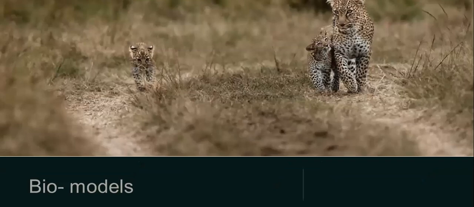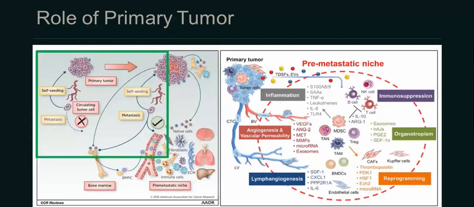So I'll say a few things about biomodels. I think Mark has done a great job discussing the biology of prostate cancer this morning, but what I wanted to bring to light was the role of primary tumors. On your left, you have a diagram from an older edition, simplified, where the primary tumor had a role, but the metastases also have a role. The newer version, on your right, shows how much the primary tumor plays in the pre-metastatic niche. How much does the primary tumor actually contribute to the whole environment of metastasis? It induces inflammation, immunosuppression, organotropism, lymphangiogenesis, angiogenesis, and reprogramming. Therefore, if you have active control of the primary tumor, you basically kill the whole pre-metastatic niche. That's the idea behind dealing with the primary cancer in an oligometastatic setup.